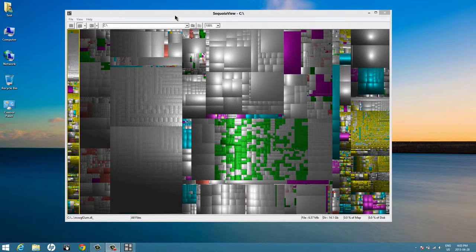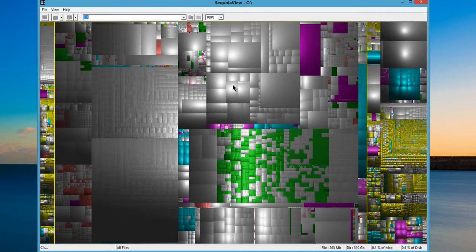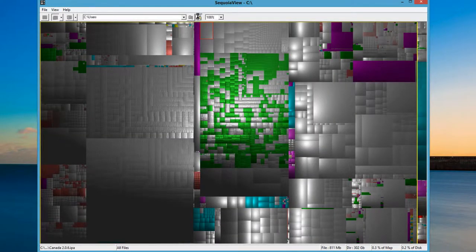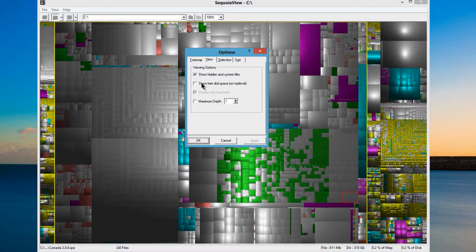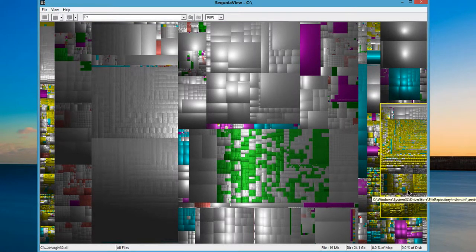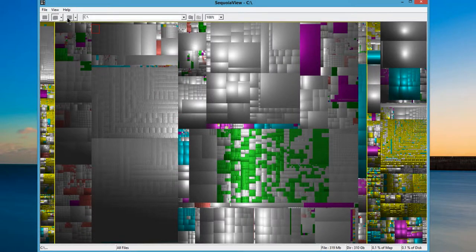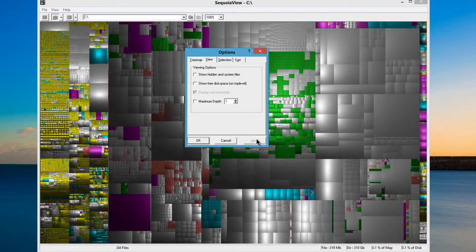So I've already run it on my C drive and you can run it on any of the drives that you happen to have. You can also dig down. I can go deep into the levels and go up and up, but I basically just stay on the outside level of everything in here. You can also go to the options and turn off things like show hidden system files. That's all the stuff over here on the right hand side. And if I just mouse over, you can see tons of Windows files over here. This is stuff you do not want to mess around with. So I'm going to go into my options, show hidden files, apply, and get rid of that.